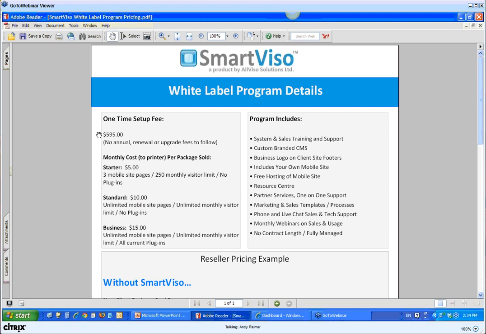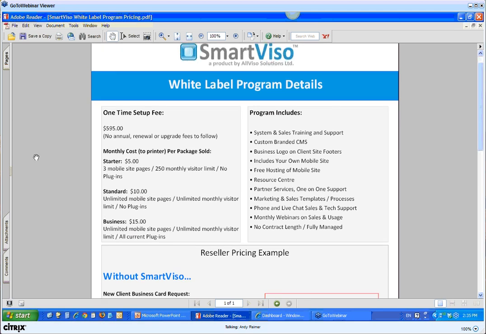I spoke to some of the support services and materials that we have to assist you in being successful with this product. That's all included with this product. So basically, for a one-time fee, you've got this product within your business and everything you need to be successful with it moving forward. The only other time that you'll receive any type of charges from us as a provider of this solution to you is when you sell a mobile solution to a client.